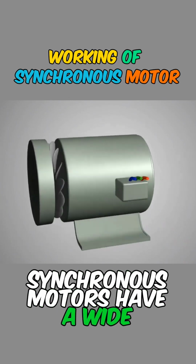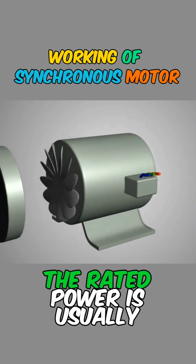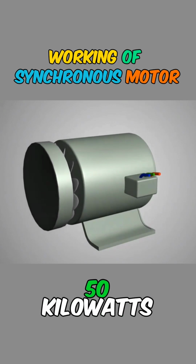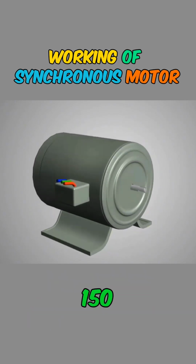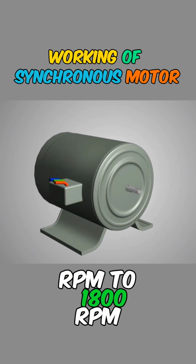Synchronous motors have a wide range of applications. The rated power is usually between 150 kilowatts and 15 megawatts. The rated speed ranges from 150 RPM to 1800 RPM.